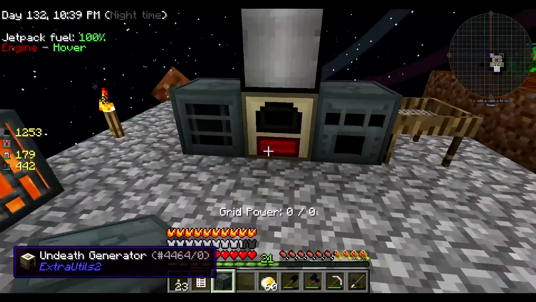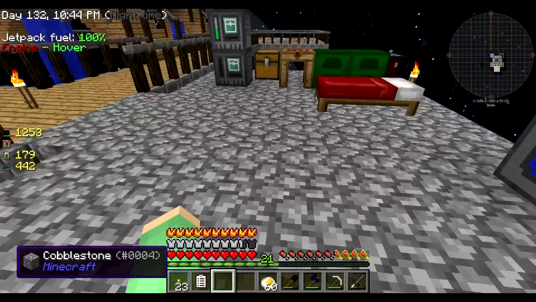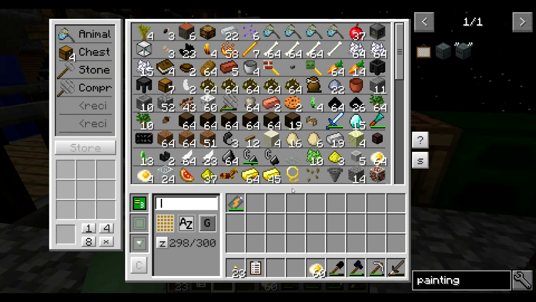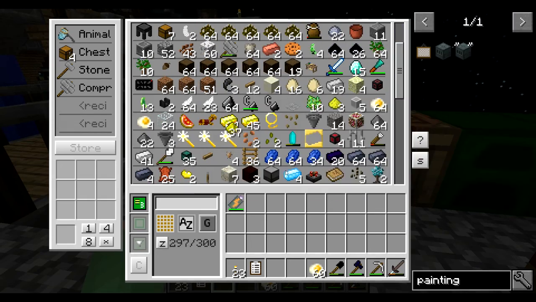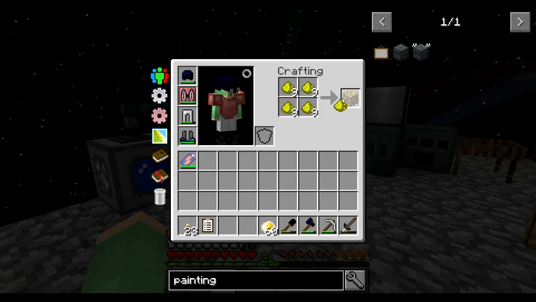That's just marvelous. Let's just slap that right there. So the painting machine, for those of you who don't know, well, it paints stuff, but it would be really nice if it was like everything, but that would be a little crazy. But what it can do, at the very least, is glowstone.